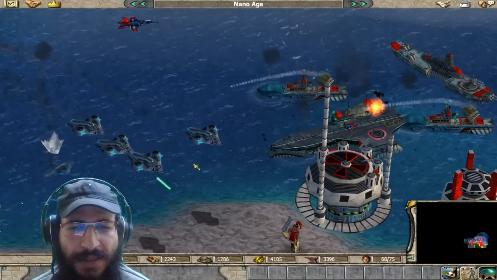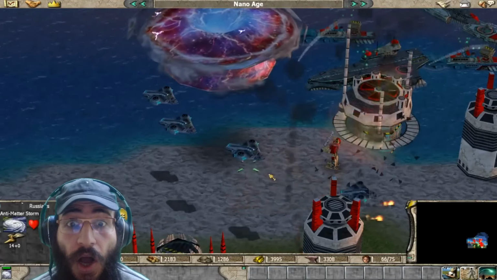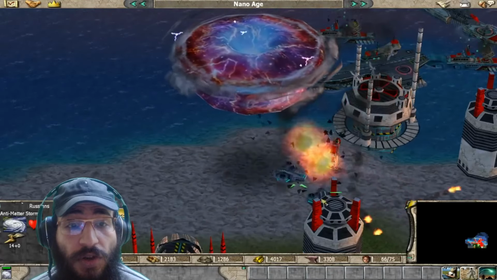Most of the campaign is this. Non-stop swarms of enemies. The AI makes units for free, so you can't hit their economy. You just have to weather the storm until you can smash them.